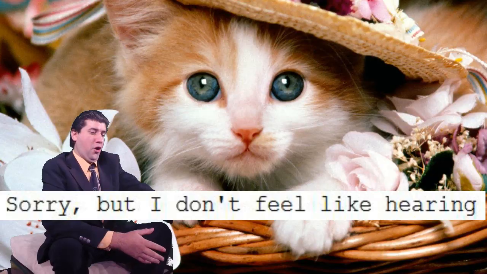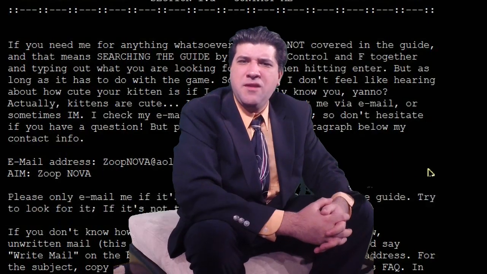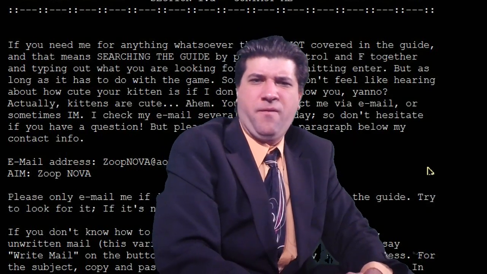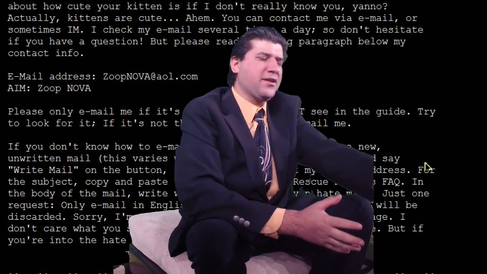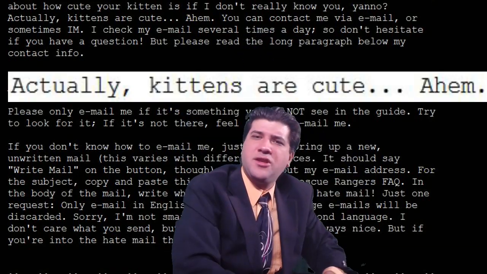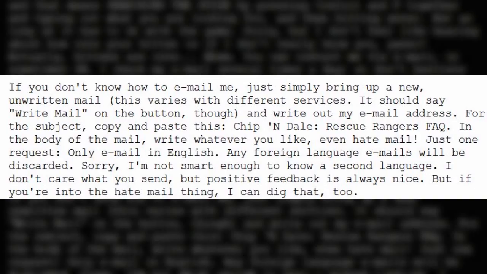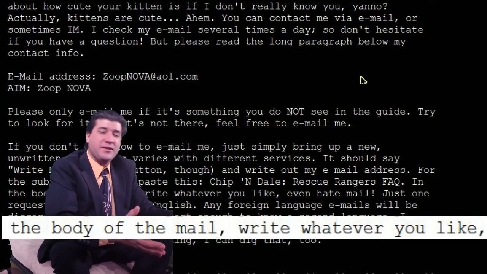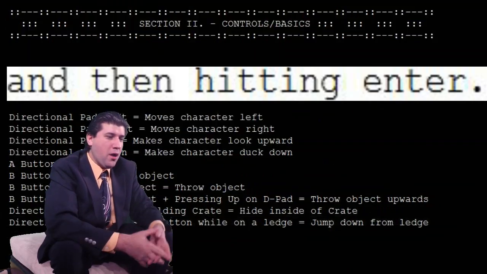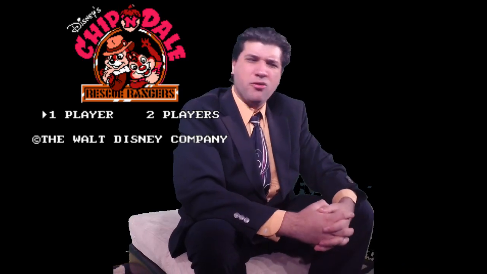He states things like, sorry, but I don't feel like hearing about how cute your kitten is. Like, who the fuck is gonna email you, Mr. Chip and Dale fact guy, about his fucking cute kittens? But then he actually goes to say, oh, but kittens are actually cute. Mixed messages. Sounds like a lonely guy. He even included instructions on how to write an email if you didn't know how. Like, seriously, a step-by-step way to write him an email. Is this an FAQ on how to write an email? No, it's an FAQ on Chip and Dale's Rescue Rangers.